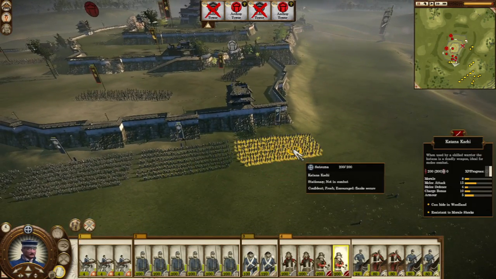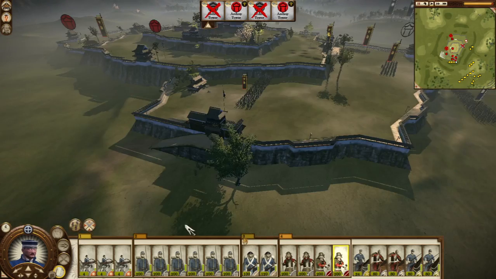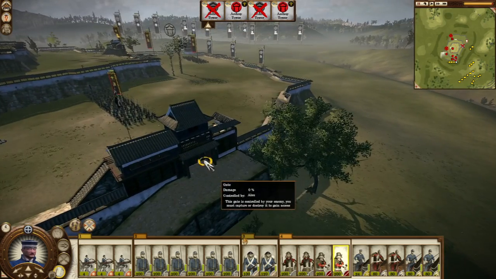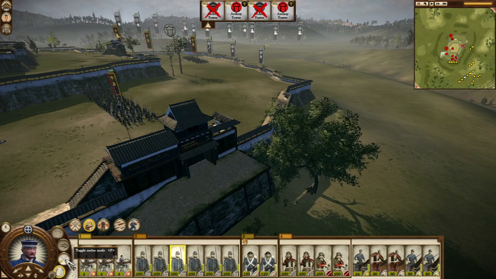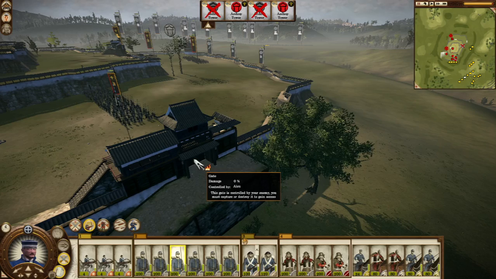Alright, now usually you can climb up through walls or you can go around and set fire to the gates. Traditional infantry can just directly set fire to the gates. If you want to use line infantry though, you should toggle melee mode like this or use the key F, and then you can set fire to the gate.